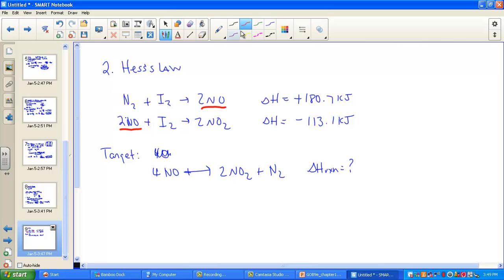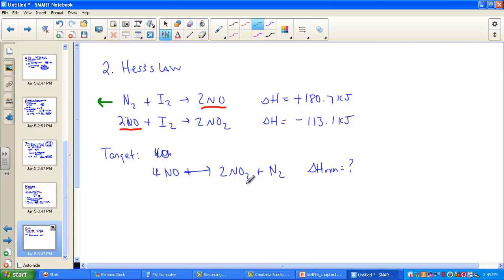So one thing I'm suspecting, just kind of talking through this, is we're going to turn the first one around. Let's see what else. I noticed that iodines disappear because in my target I don't see iodine anymore, which also supports the idea that we have to flip the first, because then I can get the iodines to actually cancel out.